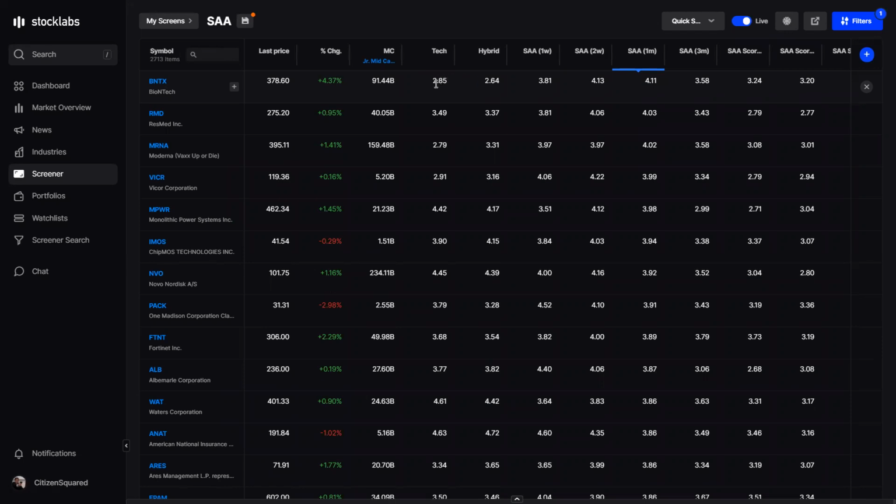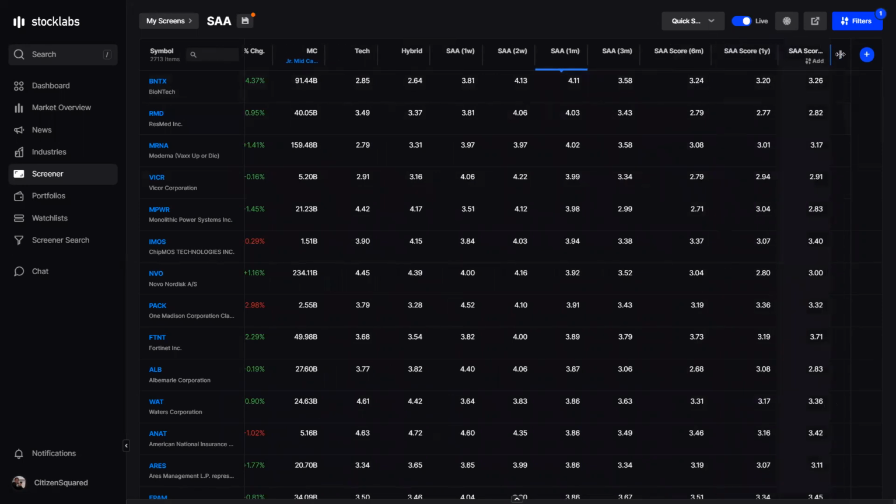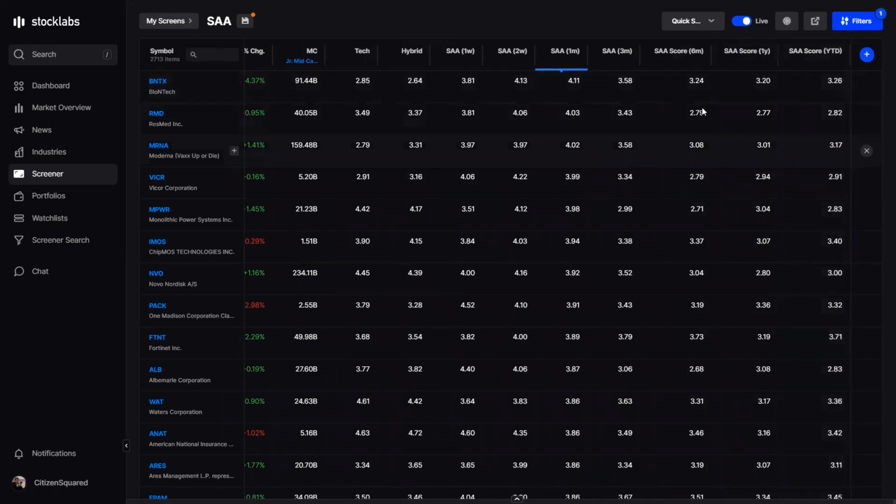So if you were only looking at tech scores, you might be getting whipped around a lot. But if you are looking through SAA scores, there's less of a chance of getting whipped around, because the longer the time frame you're looking at for these scores, the steadier the price action has been for that particular stock.